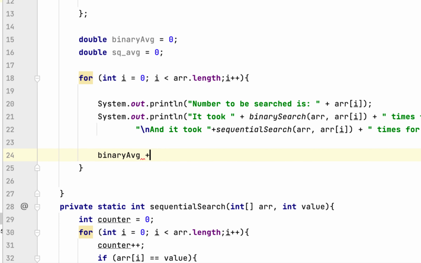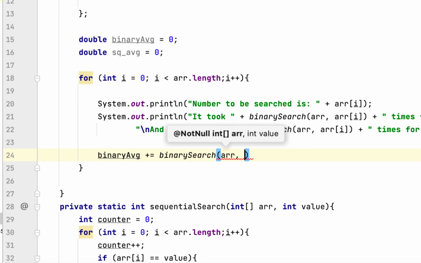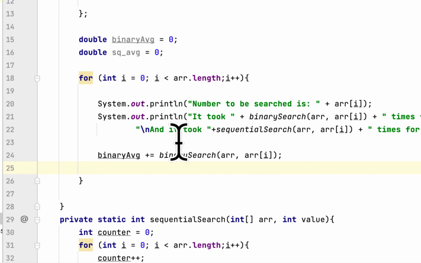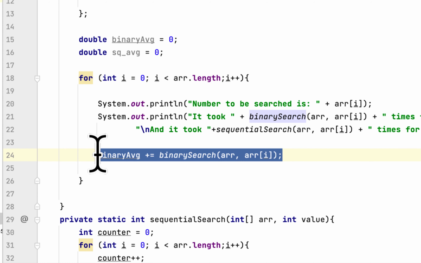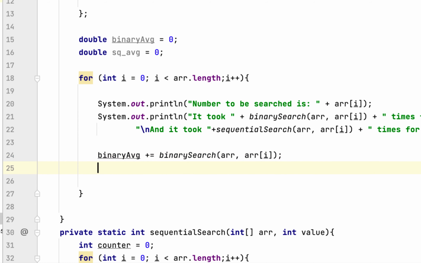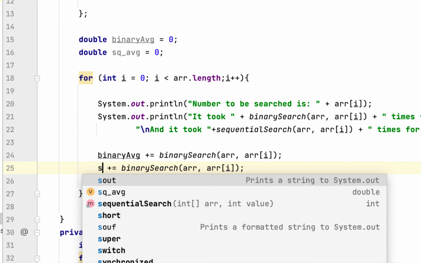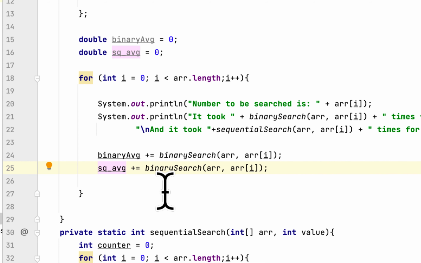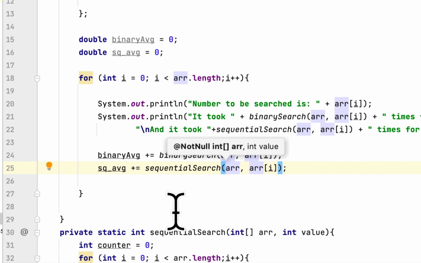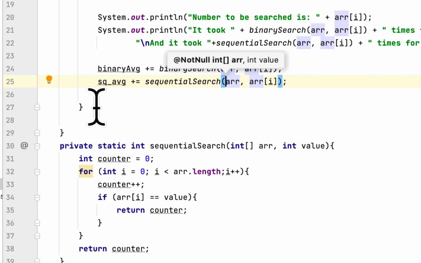Binary average plus equal to, you have to call the binarySearch method, and we pass array and array of I. Yeah, and we have to basically do the same thing for sequential. Sequential average, you have to call the sequential method, and that would be it for the method.